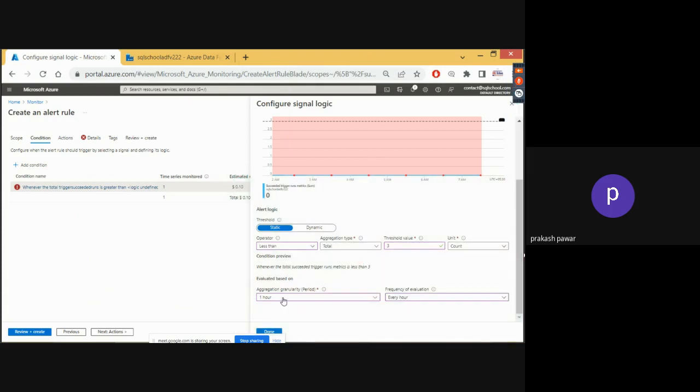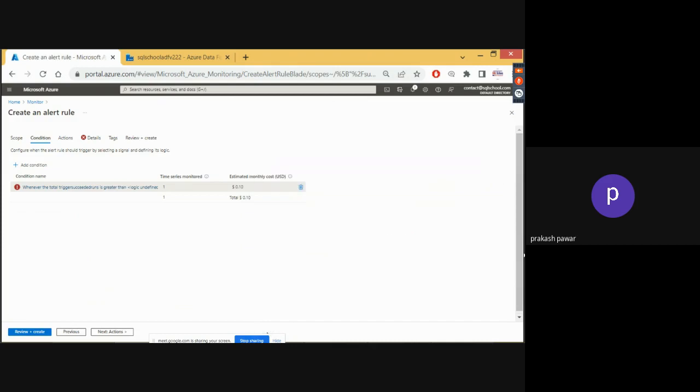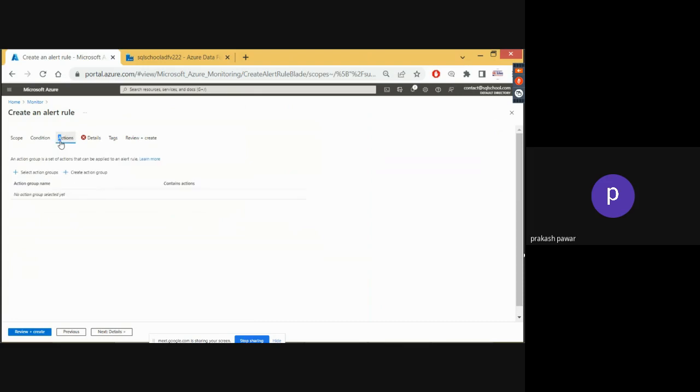Every hour, take the last 1 hour's total number of trigger runs. If it is below the particular threshold, what would you like to do? You would like to send an email to whom? Actions, create action group.